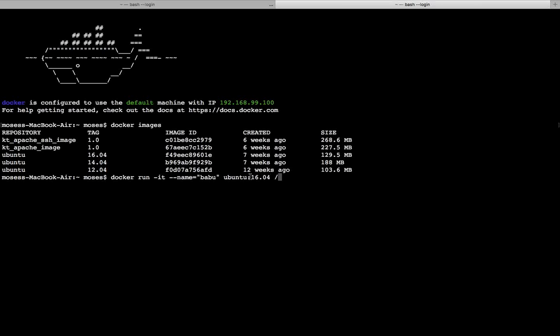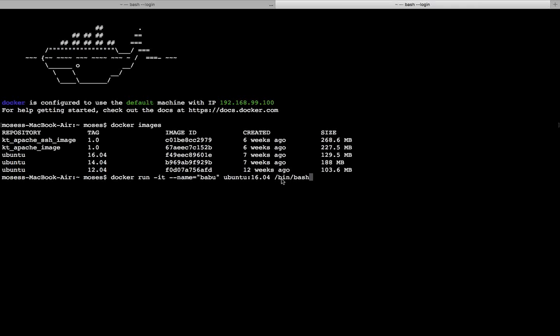And at the end, as I'm telling it that it has to run in terminal mode, but in which terminal? That is where I specify /bin/bash. So now I'm telling Docker, please run an interactive terminal. Interactive terminal means attach me to that container as soon as it is started. Name my container Babu, use the image Ubuntu 16.04, and run it in bin bash mode.